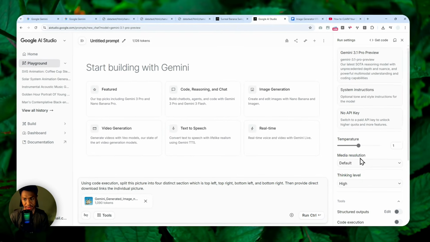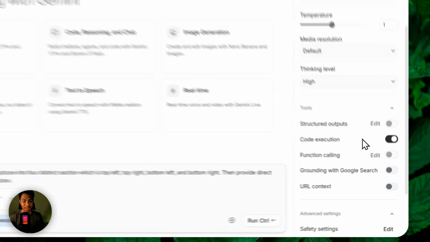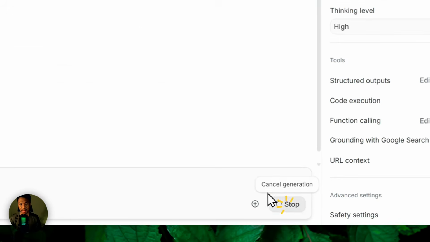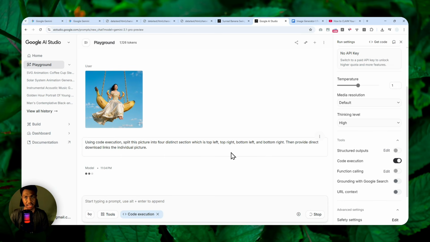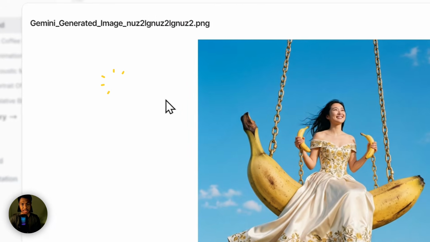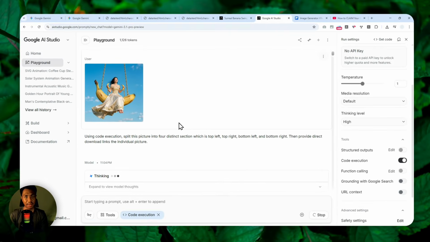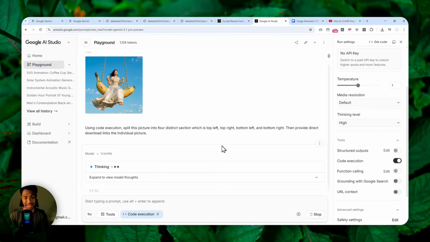Now, don't forget to enable the code execution feature. This is a feature that we don't have on the Gemini platform. What a shame, but at least we have it here. Click run and just wait for this AI tool to generate a code, and it will split this image evenly based on our request. After that, you can save those images, and I guess this process might take a while, so I'll skip ahead and show you the next step that you need to do.